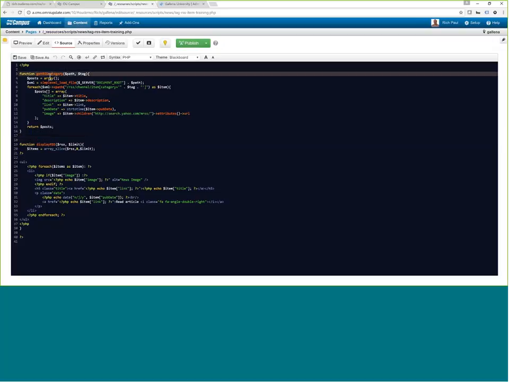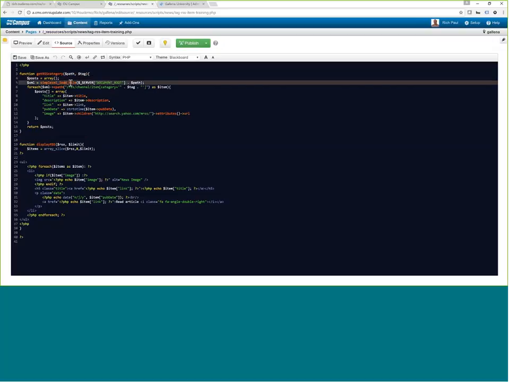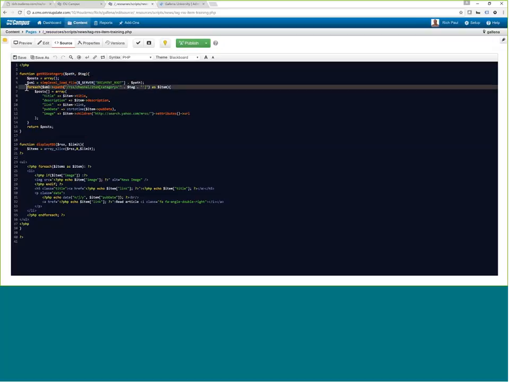Get RSS category takes two parameters: the path to the RSS feed, which is something you just publish out to your production web server, and we'll pass that in, and then we'll pass in the tag, like admissions or athletics or whatever. So this function creates an array, and it goes and reads the actual RSS file, and then it starts looping over each of the posts.